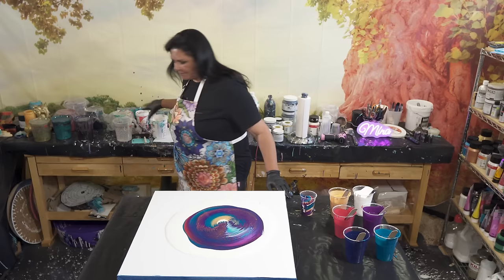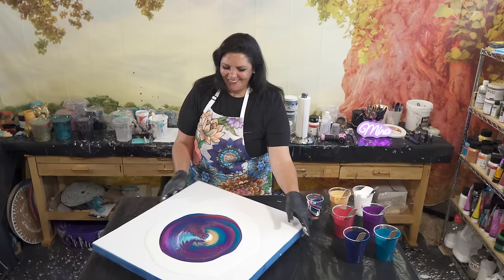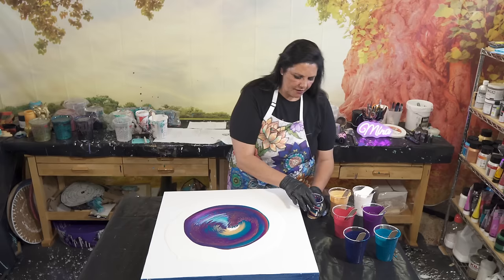Okay, now we're going to pour this cup. Maybe I'll turn it around so it was the way that it was when I was pouring it. Really pretty though. Is it this way? No, it's this way. Okay. Let's just move this back into the center a bit. There we go. We're going to start right there in the middle.